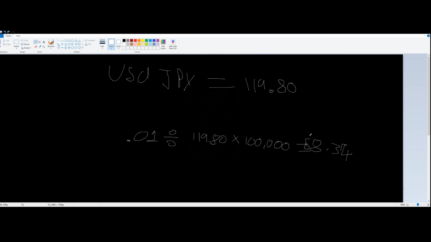I've messed up the 4 there. Alright, per pip. So we know that if we're going to trade dollar yen right now and it had an exchange rate of this price, every move that it represents, so for example if it moves up to 81, right, and we bought at 80, we would have been up $8.34 if we were trading standard lots, right? If price went down to 79, we would be down $8.34, but it just depends on the exchange rate, so it's important you calculate this.